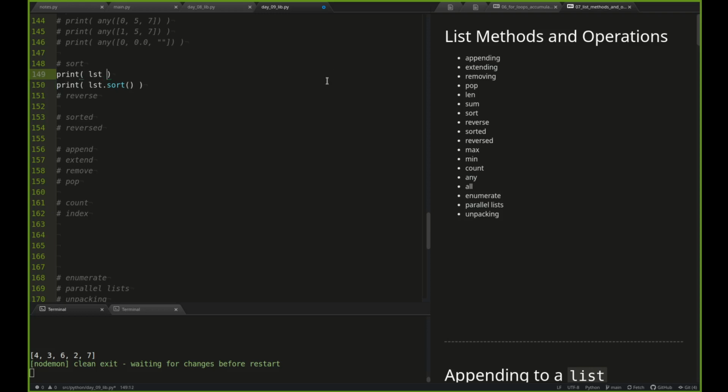I'll give you a second for this one. What do we expect this to do? So I've sorted it. I guess if you don't know, I'll explain what sorting is. Sorting is just going to put all the numbers in order from smallest to largest. And there are several other options you can pass to any of Python's built-in sorting algorithms that'll tell you maybe you want it largest to smallest, or maybe you want it this way or that way. There are several different things you can sort against, but in a standard sort, it's smallest to largest. Should print 2, 3, 4, 6, 7.